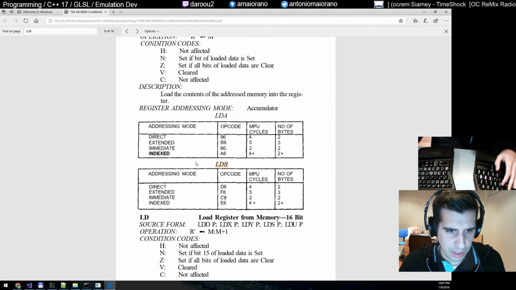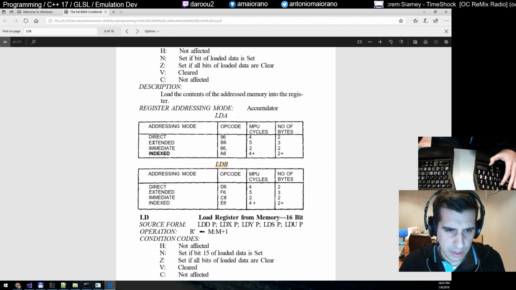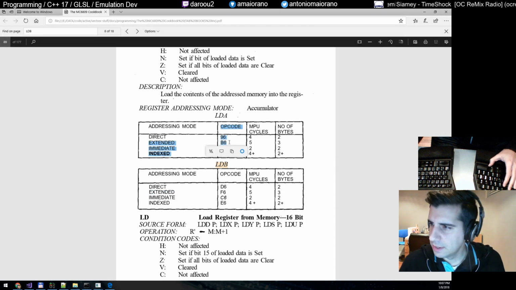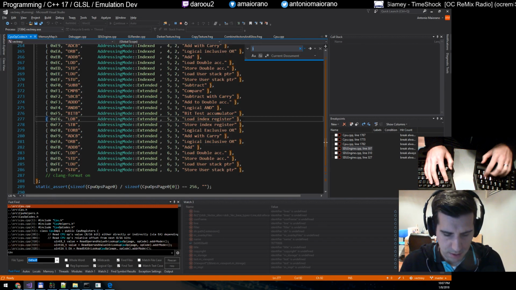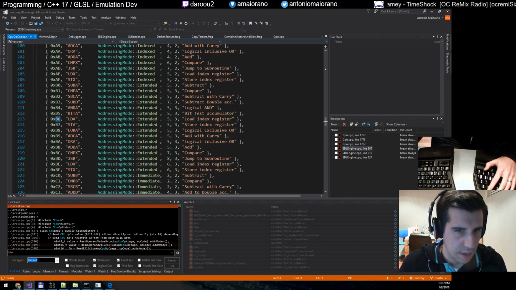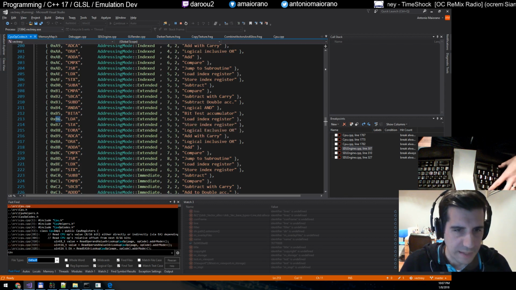Alright, so we have load B extended. Apparently load A extended is B6. How did I see that? Oh yeah, there it is. Guess I must have just missed it.